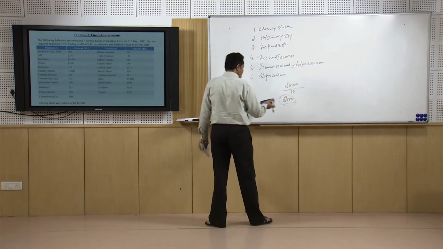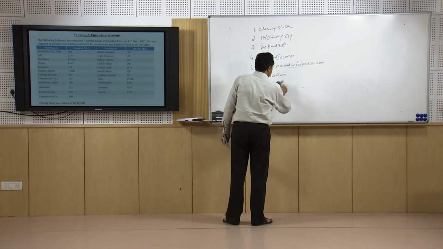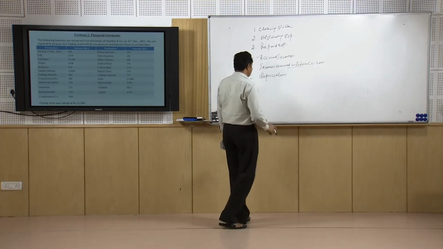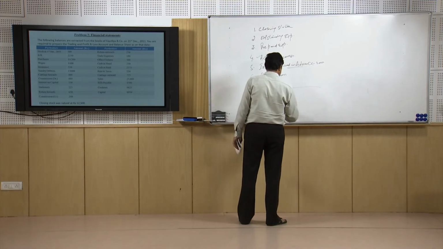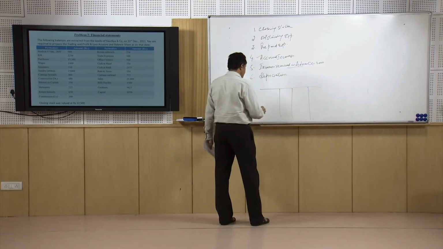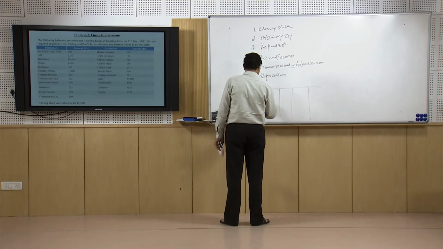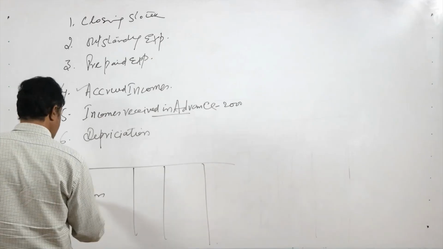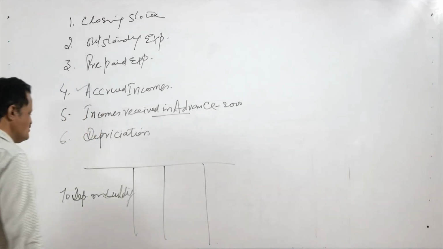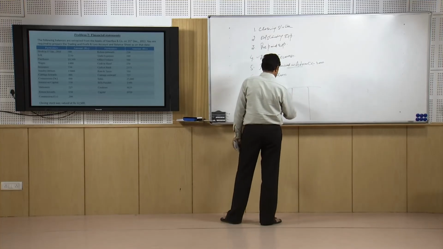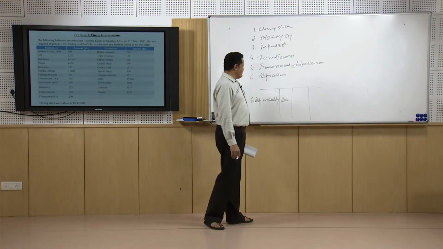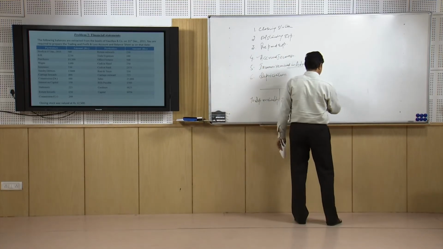This depreciation is a kind of expense, and the double treatment is as follows. First, you show this depreciation as an expense in the income statement, or the profit and loss account, as depreciation on buildings. For example, this amount is 2000 rupees. This is one effect, in the profit and loss account. The second effect will be in the balance sheet.